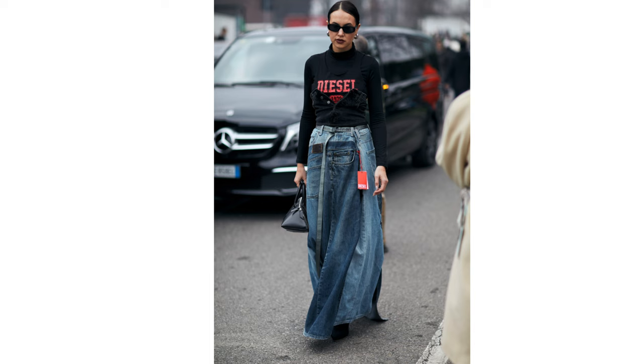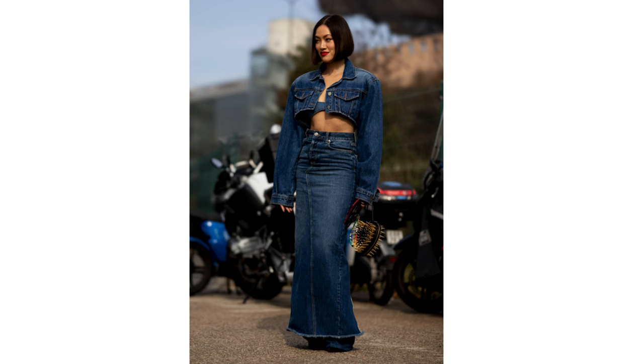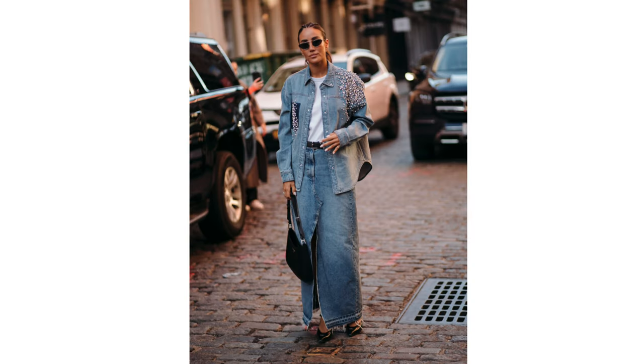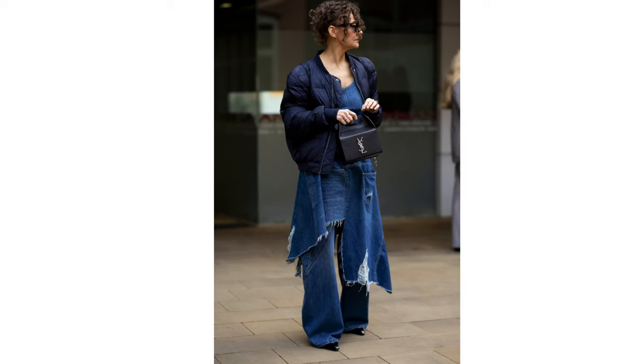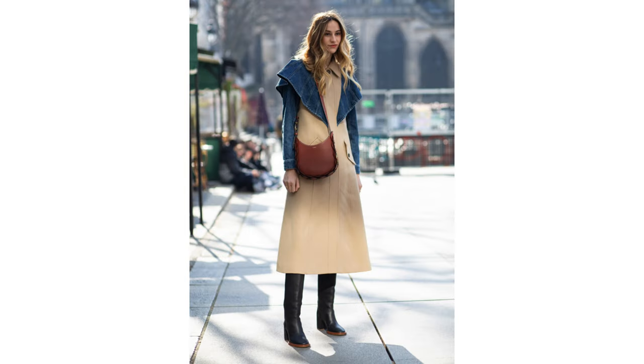While maxi outerwear, whether fleece-lined or acid-washed, is the new silhouette to watch, directional denim is the way to go. Attendees of Glenn Martens' revamped Diesel proved the fabric could be edgy with bleach effects and burnouts, while tonal stripe and floral prints, especially when overlaid together, will be the surface decoration to invest in next.